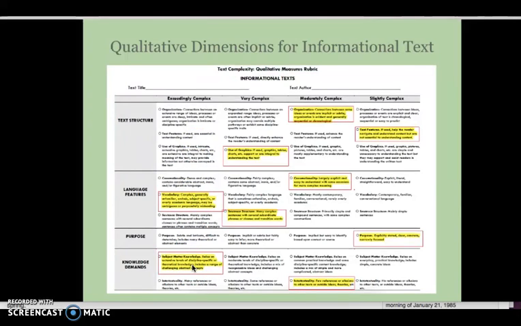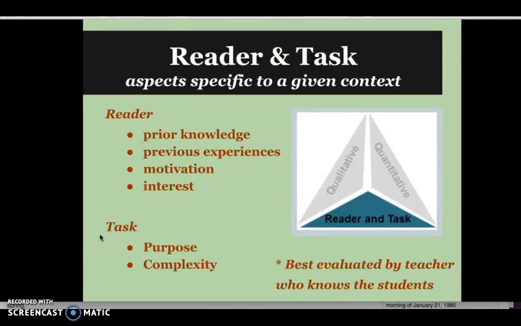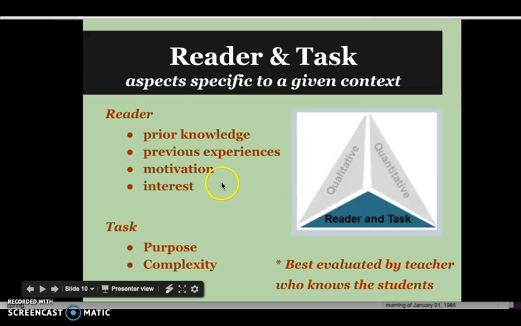Now, going on to the third dimension, reader and task, now we can really look at the match of the text. So the first two elements gave us a sense of the text and how the text would match with the reader. Now we can look larger, even more at the context. So if my readers are 8th grade, urban 8th grade students in an English class, I can know that their prior knowledge perhaps is not going to be as high as needed for that text. And their motivation and interest may not be there as well. And the relevance and purpose of why I would be using it in an English class would be very low.